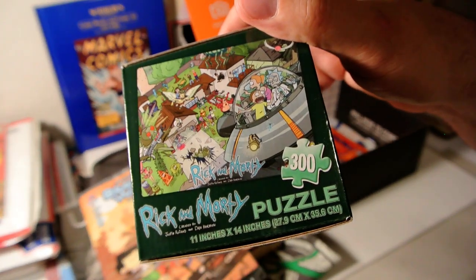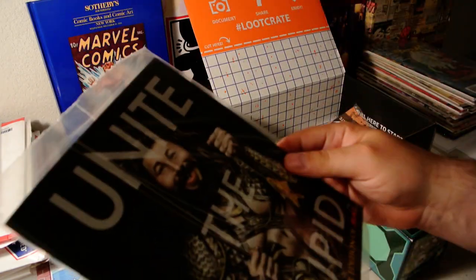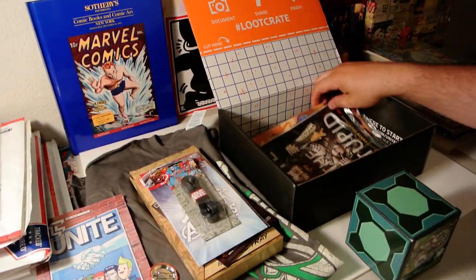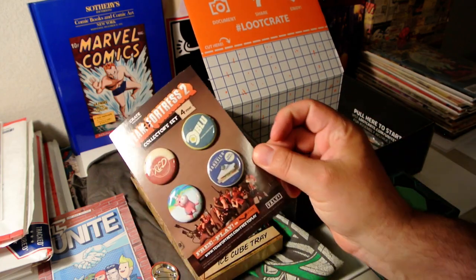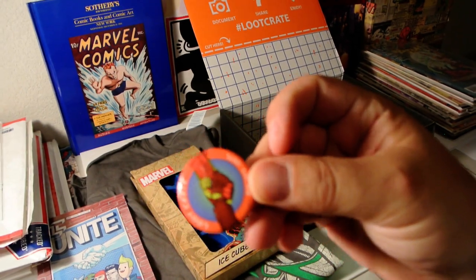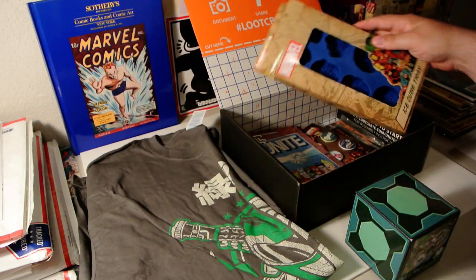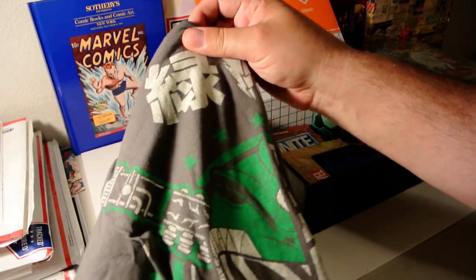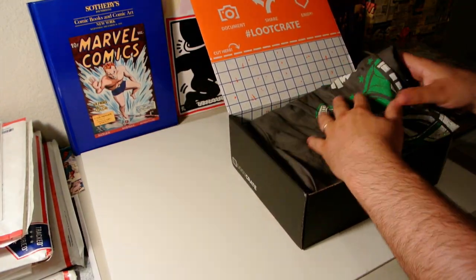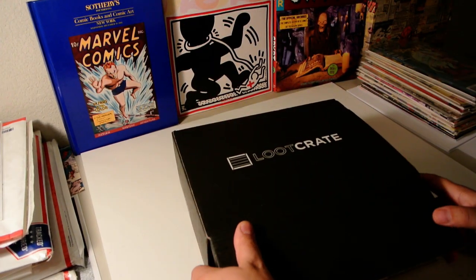Kind of a mixed review about this. Got a puzzle, a goofy comic, a pamphlet-sized Mad Magazine, shoelaces, an Avengers decal, pins, marketing materials, an ice cube tray, and a Power Ranger shirt. It's just kind of okay for me. I mean, I got it because it's kind of nerdy and I had that coupon for it.